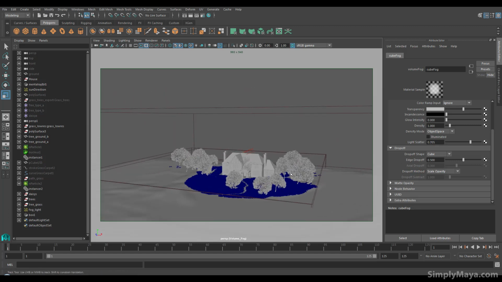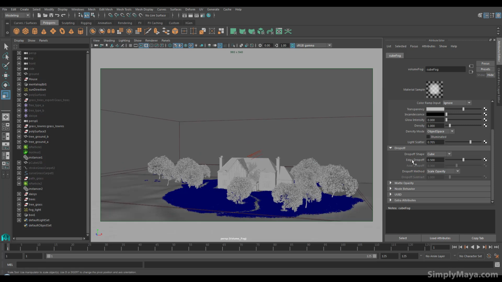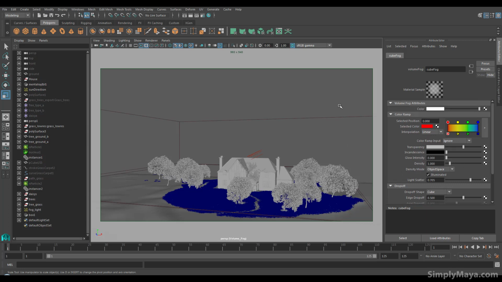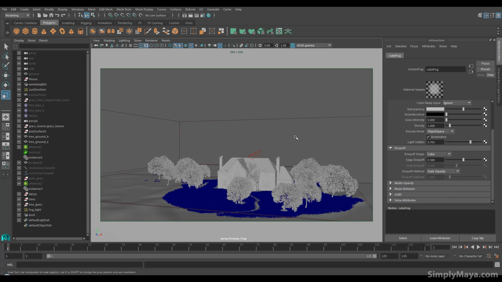So I'm really not going to do a lot with that because it's covering our whole scene. Now this material needs to be illuminated as well because we want illuminated fog. Now that should be about it for this material. This really isn't a complicated pass to generate.